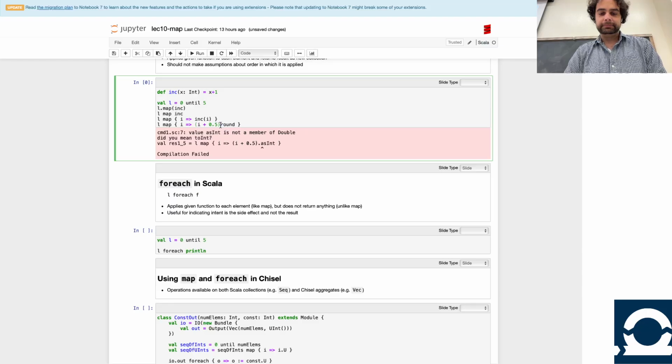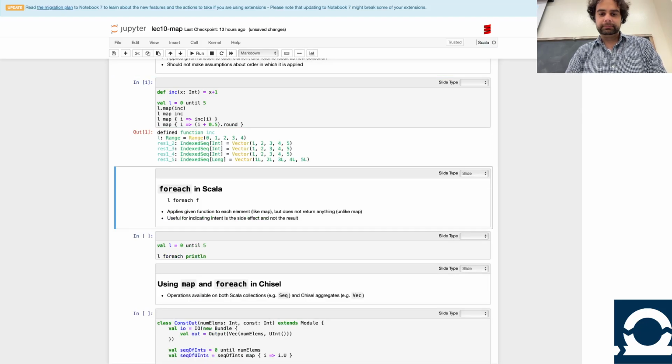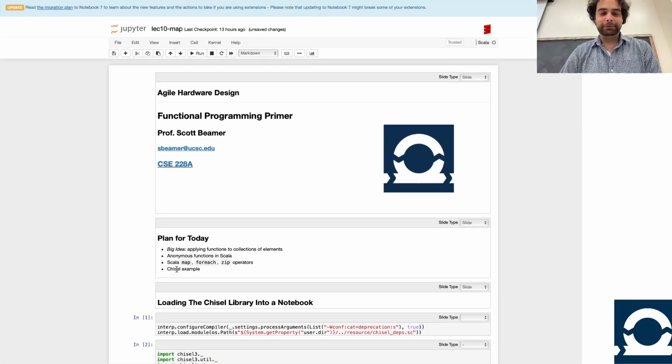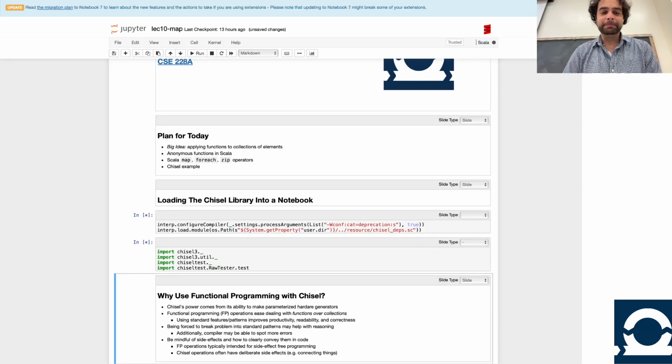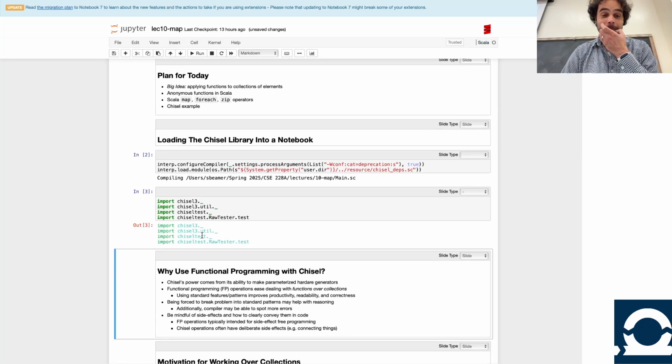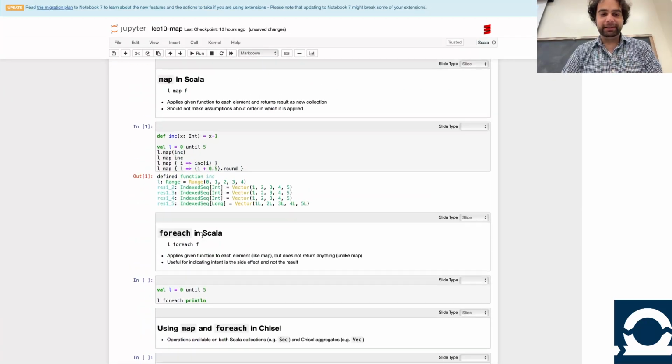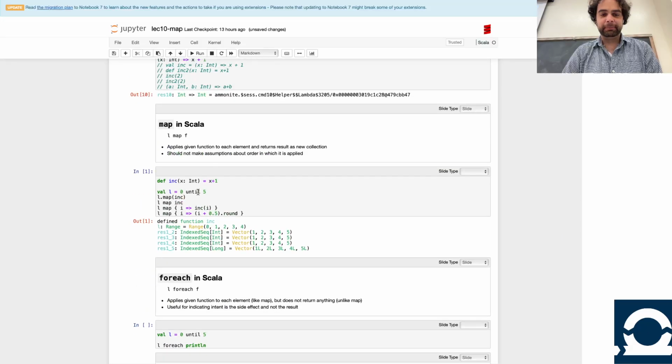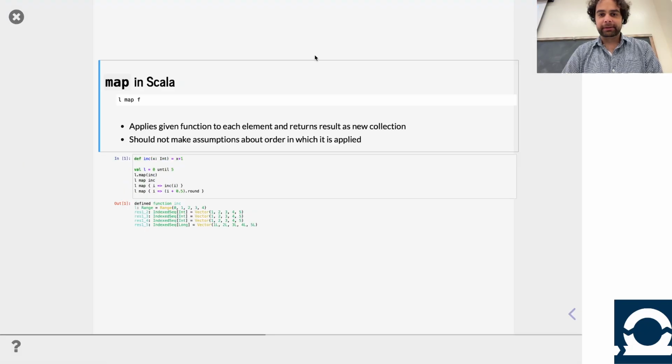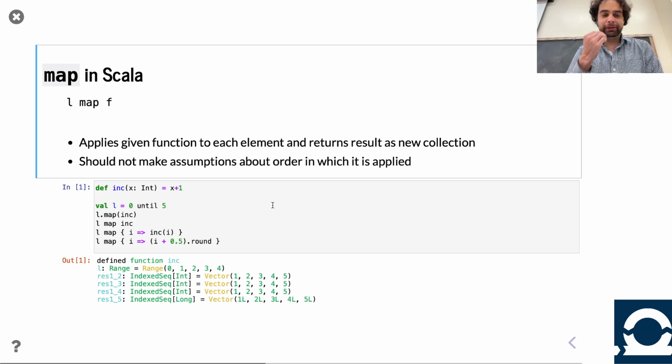Okay. Ta-da! A little painful and a little ugly, but we did it. Let me go ahead and get this notebook running again because I broke it. As you've seen, this Ammonite, which gives us the power of Scala in Jupyter, is a little bit brittle, and so when things go south, it goes south.